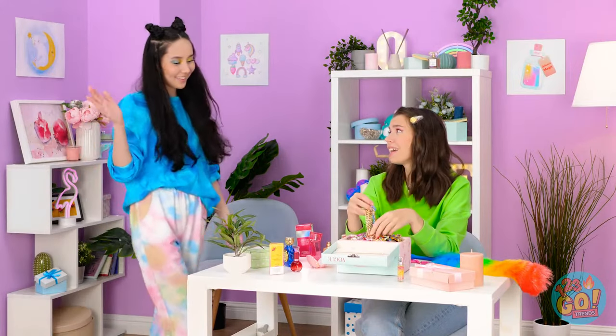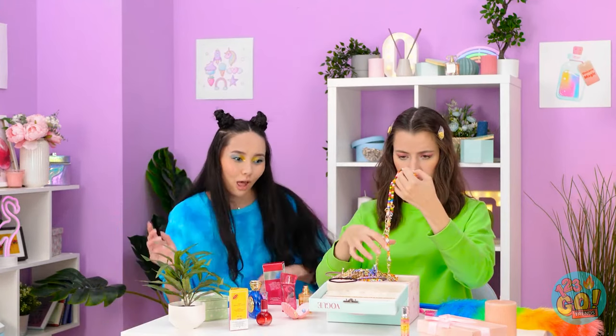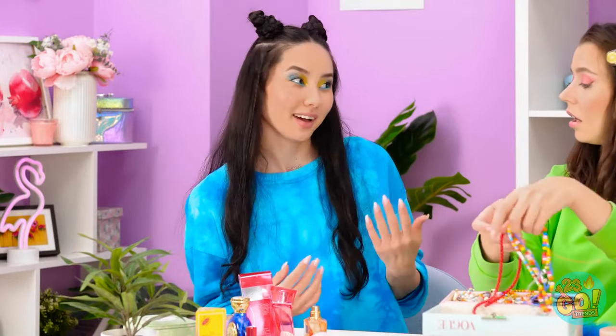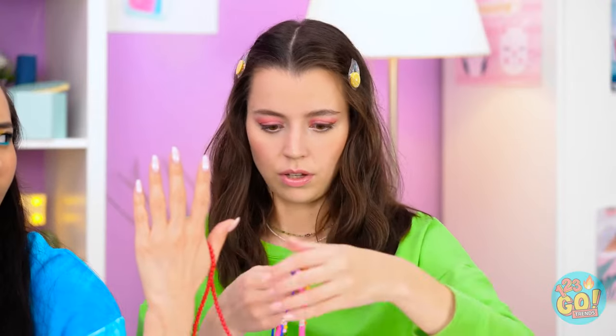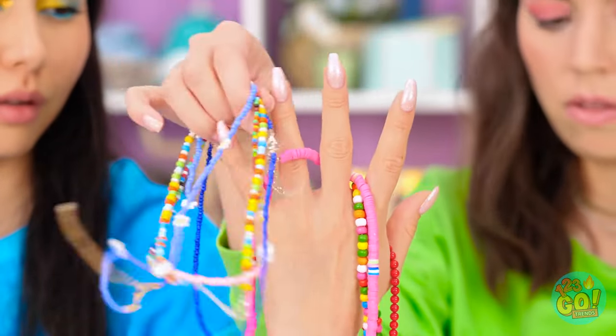Hey! How's it going? Not fun. My jewelry is all messed up. Oh, bummer. Well, I can at least keep you company. Hey, hold your hand like this for me. Thanks. Now I can hang these on your fingers. Wow, you have a lot of jewelry. I think you need some better organization.